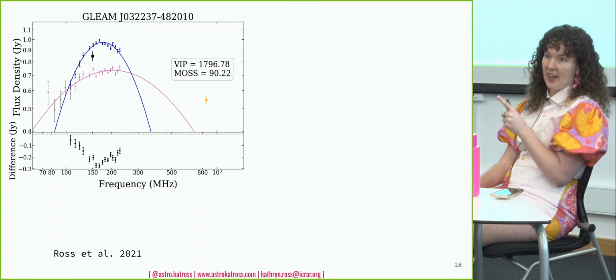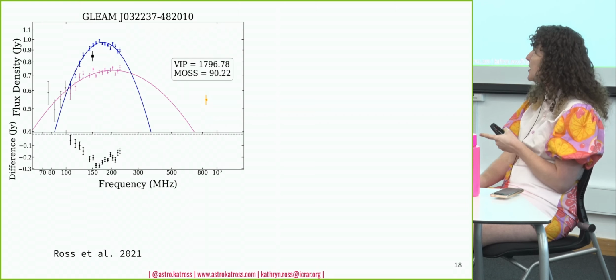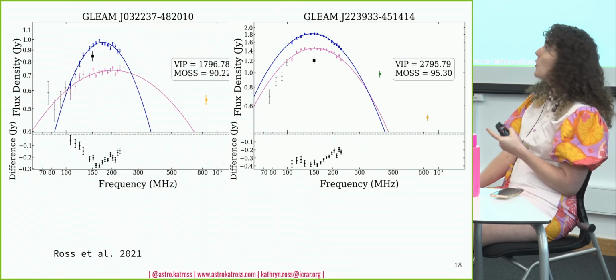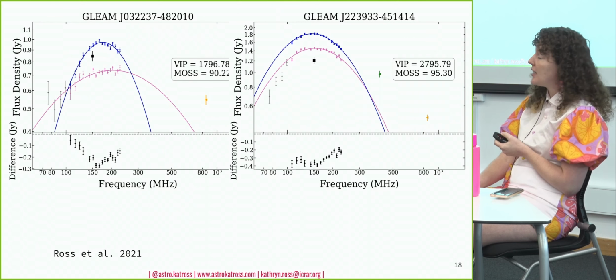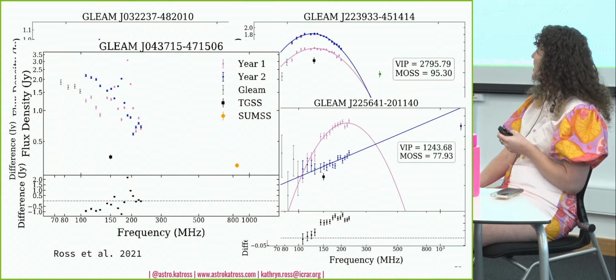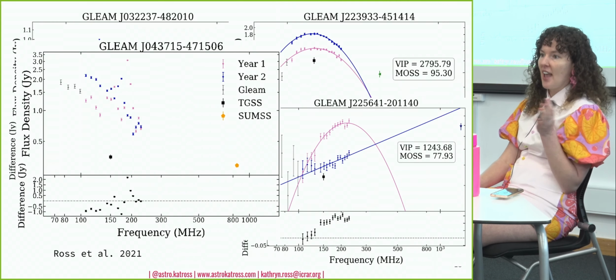That was not the case at all. We saw peaked spectrum sources that seem to lose their peak and flatten in the space of a year. We saw things get brighter. The following year, we saw things that were peaked again flatten. We saw things like this that were just chaos.